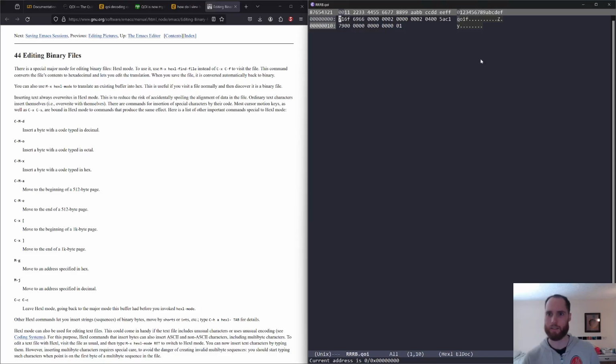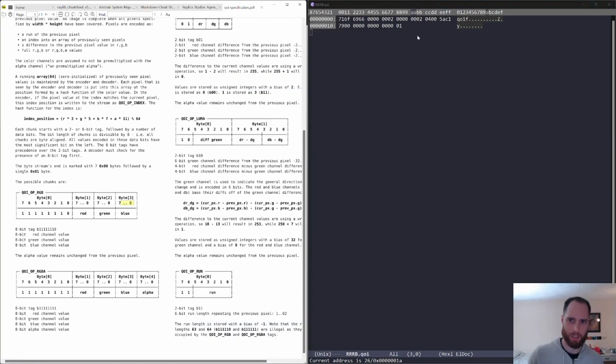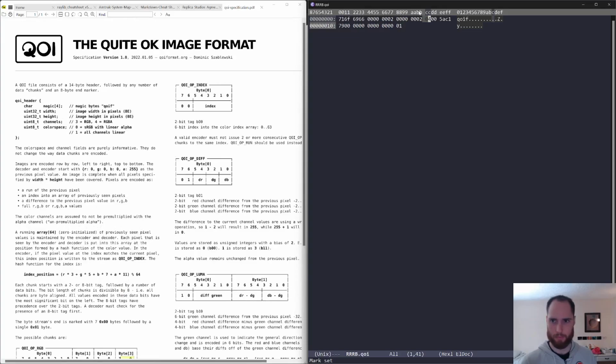This again, this is not what I was expecting. I thought I was expecting to see a bunch of FFs here, but we're not seeing those. What's happening? Okay, I'm now confused. We've got the QOIF here, the width, the height, RGBA, sRGB with linear. Why do we now have 5A AC 1? What header is that?